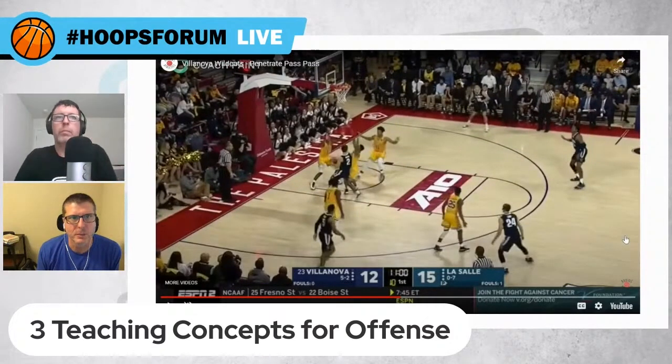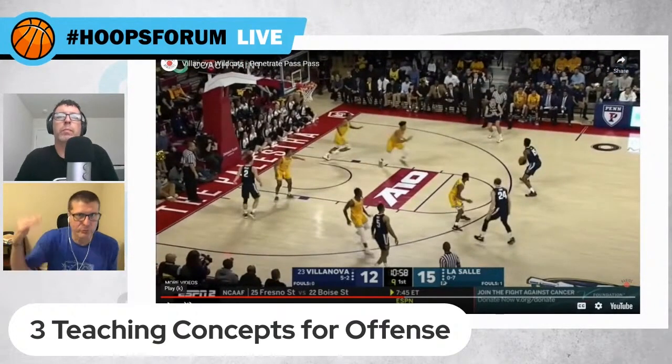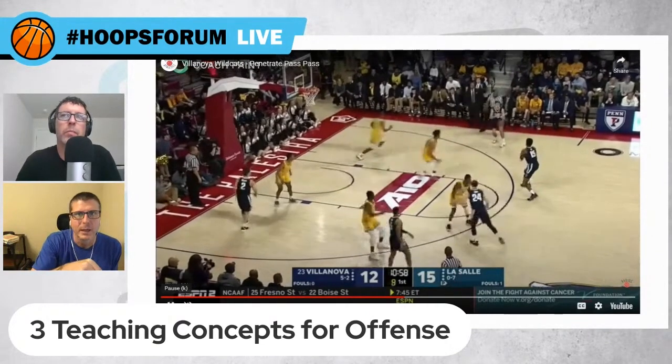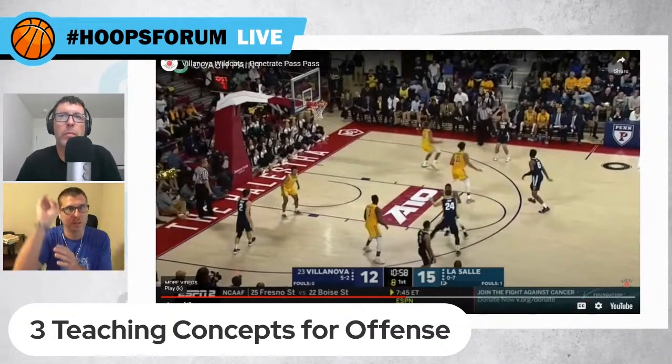Now pause it again at the moment on the catch when he kicks it out. So boom. If that player would have driven it again, he's driving right back. Now he makes the extra pass. Go ahead and pause it when he catches it. And you'll see that now the defense has enlarged again. And if this player didn't shoot the three, he could lift fake the guy and drive it.